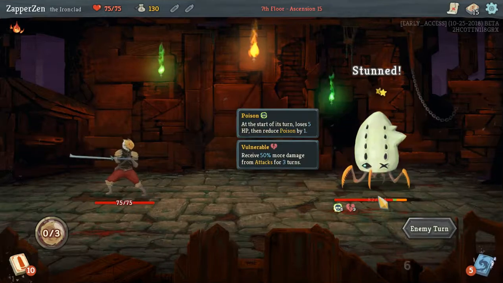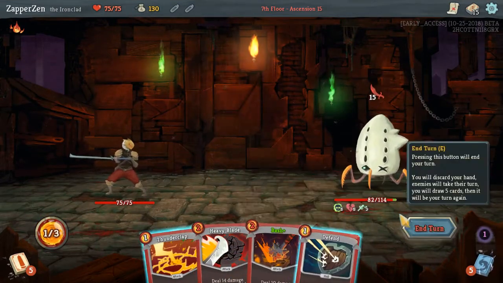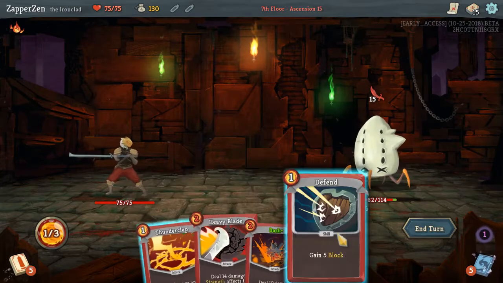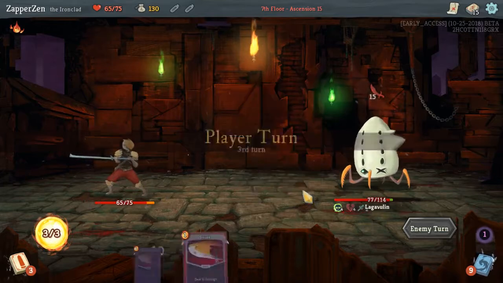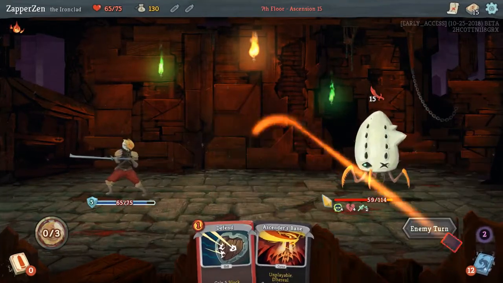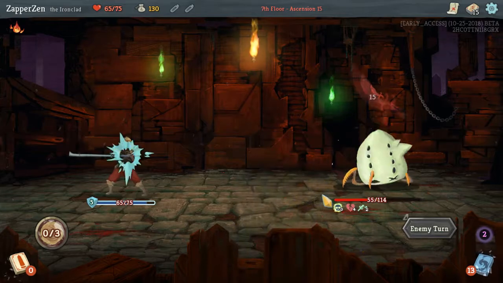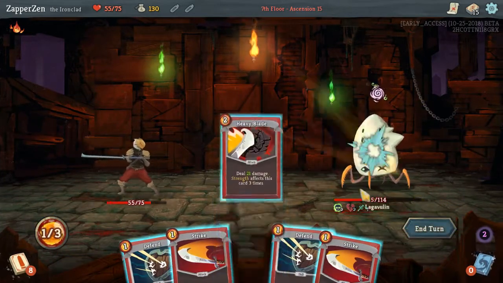Perfectly fine with me. Then you get Shockwave. So that's also fine with me as well. 5 turns of vulnerability. I'm going to go ahead and mitigate some of this damage. Okay, this turn, probably going to strike him twice and mitigate some of the damage, only so we can take advantage of the weakness there. And then we lay into him here.